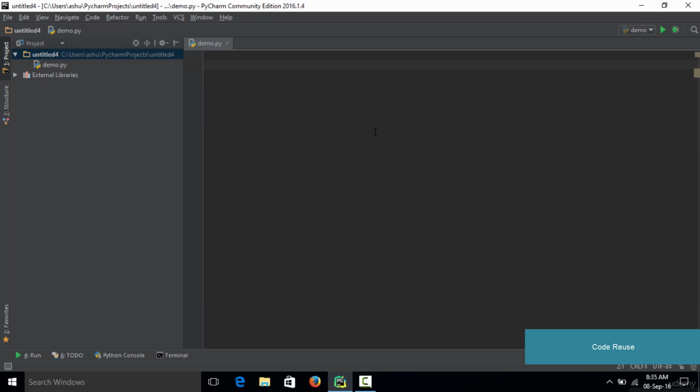So in order to avoid that, we have the code in one place which is going to be reused, and instead of having multiple copies of the code, we reference the code from a single place.